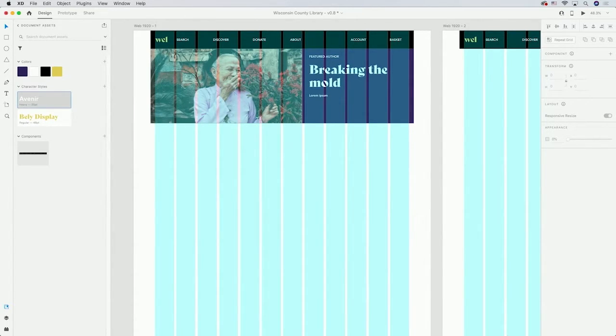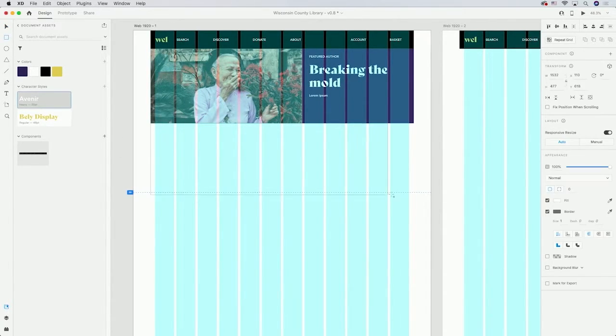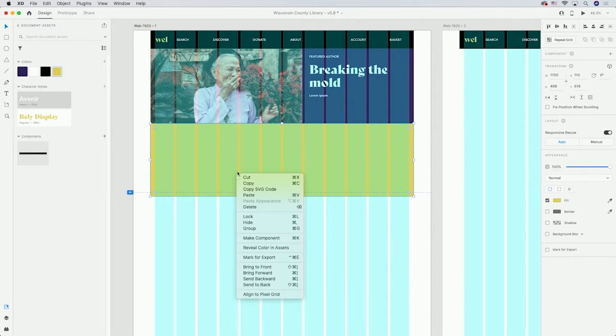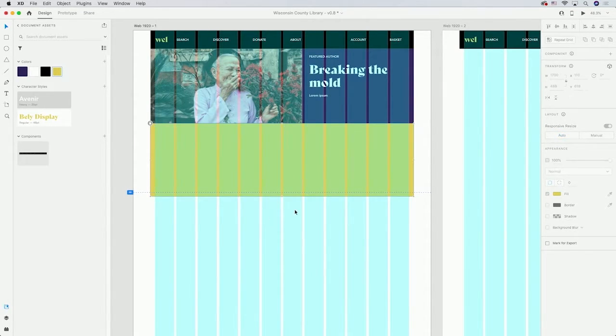This layer contains 2 books, each with some supporting text to describe the book. I'll start by creating the elements for one book and its accompanying text. First, I'll create a rectangle and fill it with the same mustard yellow I saved earlier in the Assets panel. To keep this rectangle in place while I add other elements on top of it, I can right-click on the rectangle and select Lock. Now, even if I click on the rectangle and try to drag it, it won't move.